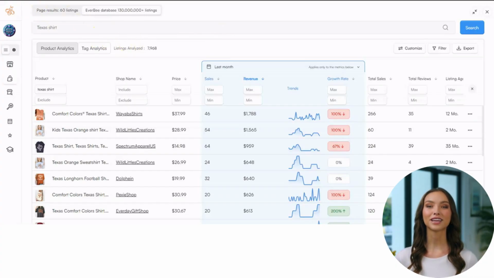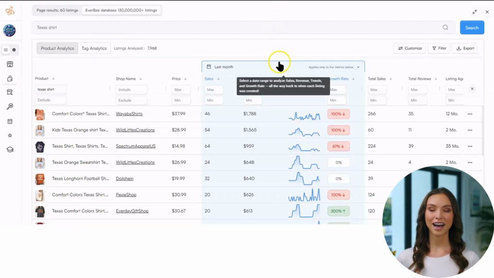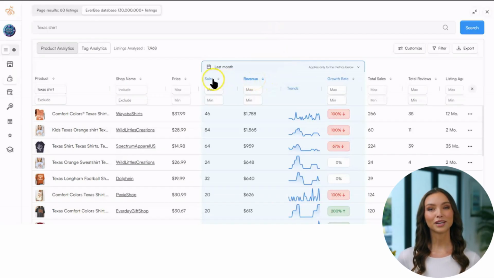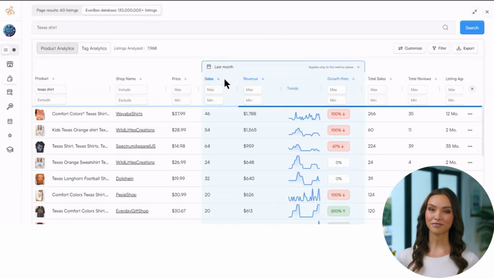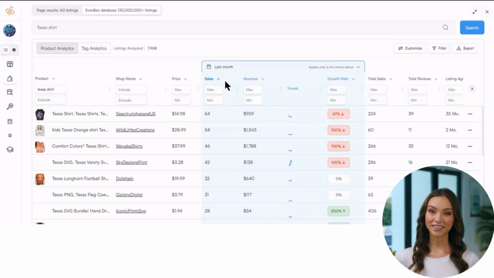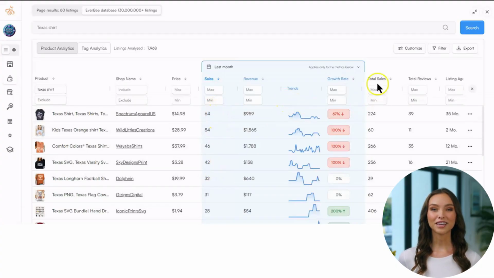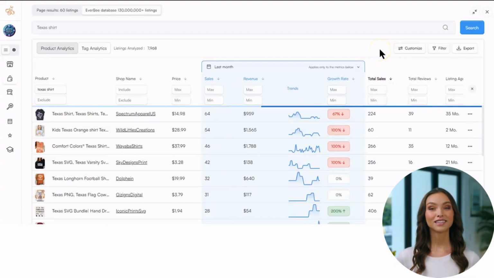So I'm clicking over here, filters, and I basically just type in product name, include Texas shirt, okay? So I have nothing in the top under search products. I have the product name itself includes the words Texas shirt. And now I can start scrolling through the different listings. Now I've got it sorted on monthly sales descending. But you could do total sales, for example. So you can see here, these are all-time bestsellers.